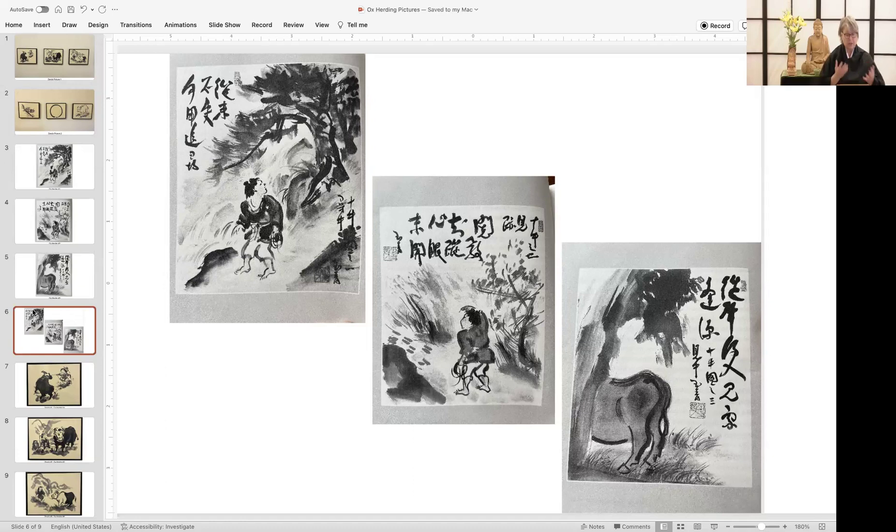As you look at these, you'll recognize in the top left corner what is called searching for the ox, followed by finding traces of the ox — you can see the footprints off to the bottom left. And lastly, at the bottom right, seeing the ox, at least part of the ox. So we begin a journey of examining ourselves, eventually seeing the relationship of our practice and our lives through these traces of awakening, and finally having brief moments of awakening of the true nature of the self.